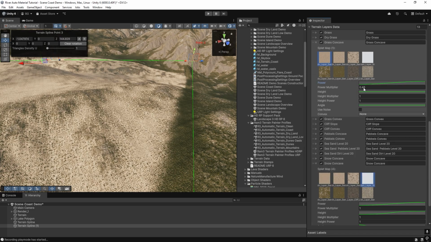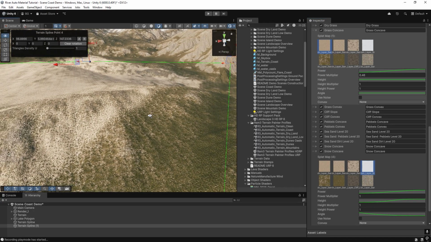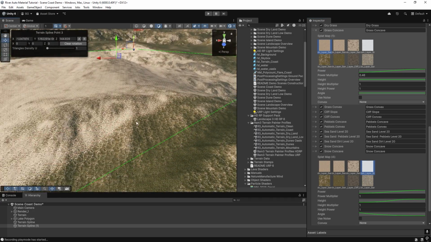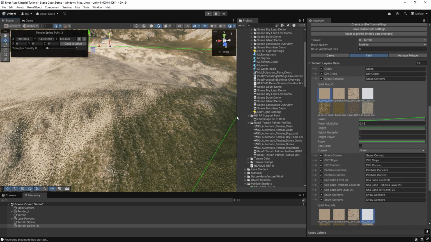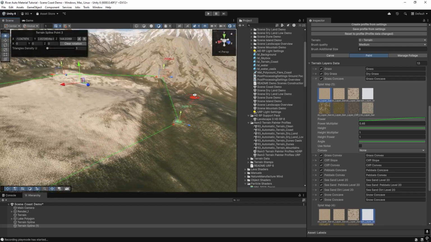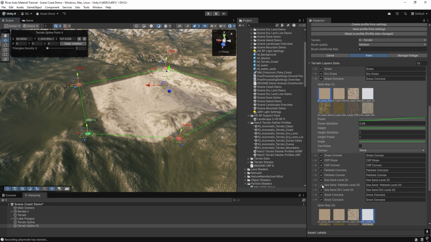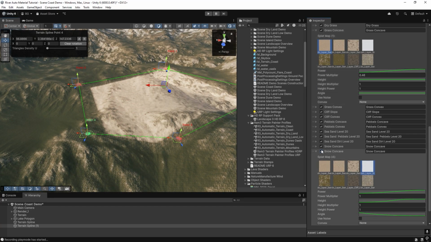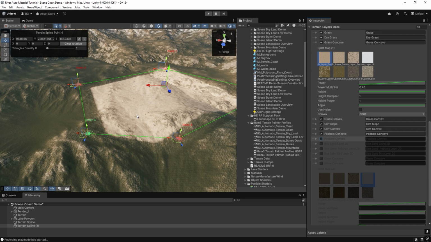At 20 meters, sand will start to appear. You see? So this specific layer for this specific region will start a blend from 0 to 20 meters slowly. Okay.